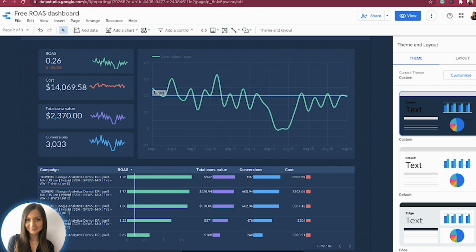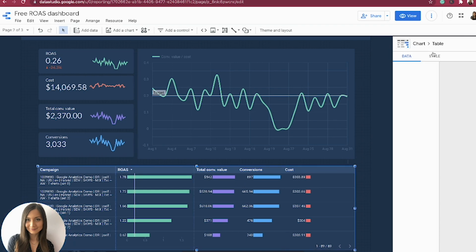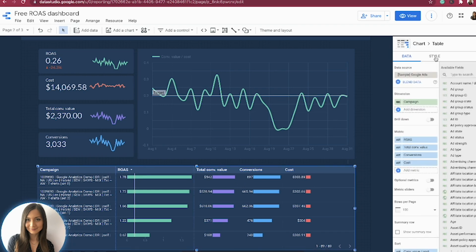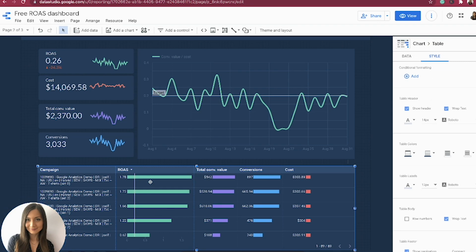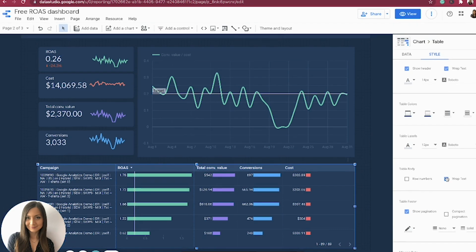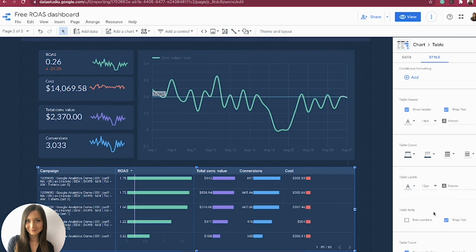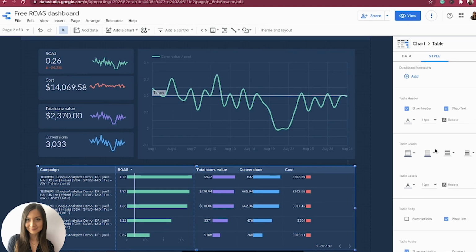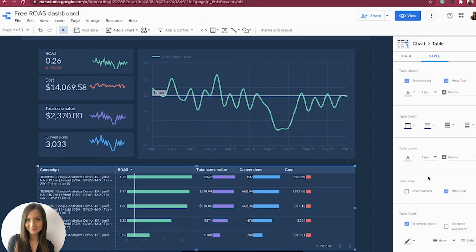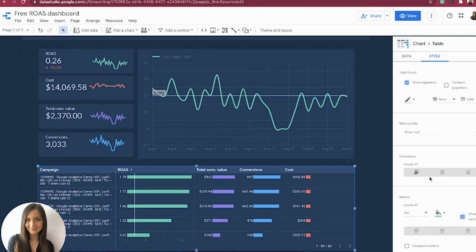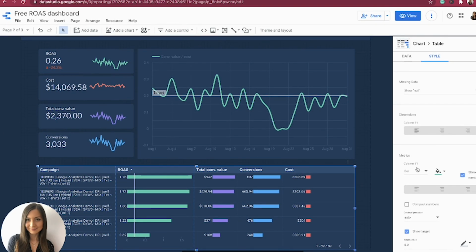When using a table, you can establish a parameter in a specific indicator. In this case, I'm going to visualize a benchmark in the ROAS. When using this table resource and I go to the Style tab, I can select the format and then select Show Number.